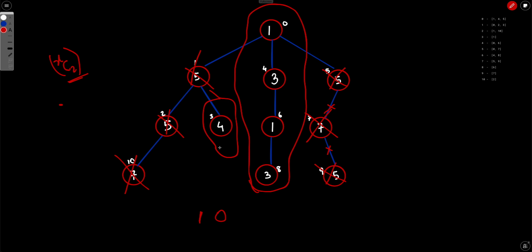So basically, there is no good path which starts and ends with 4, because from 1 you can't select two nodes, and from 0 also you can't select two nodes. So 4 we have done, and now if we remove 4, there is only one component, and in that component this 3 occurs two times. So there will be one possible path, and that possible path is this. Okay, so hope you get the idea.